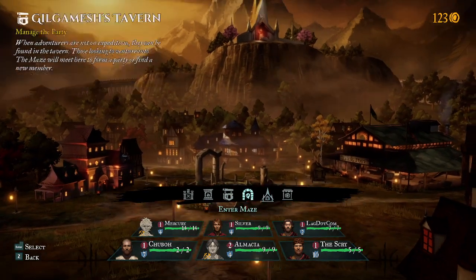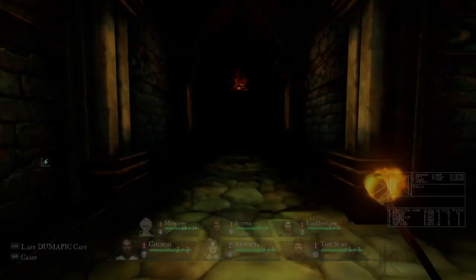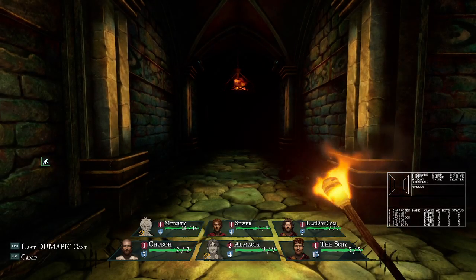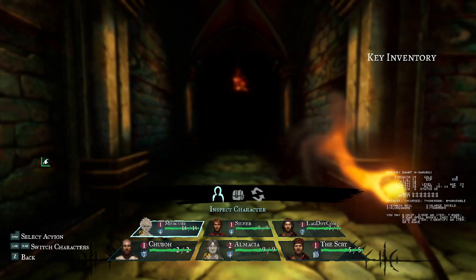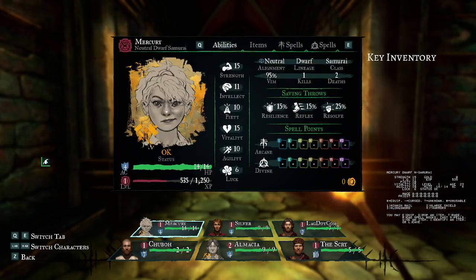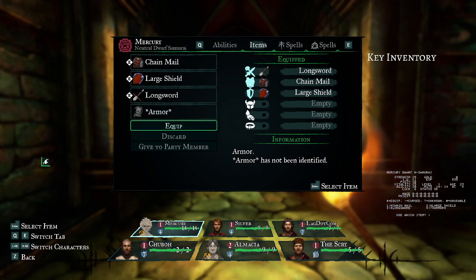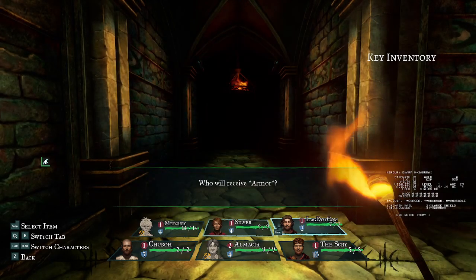So now we go into the maze. We go to camp, select Mercury, select character, items, okay, this armor, give that to the scry.